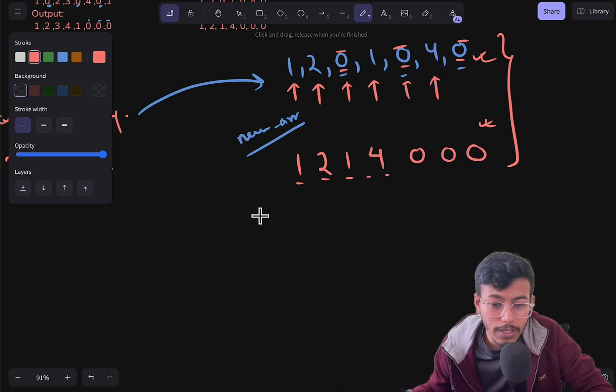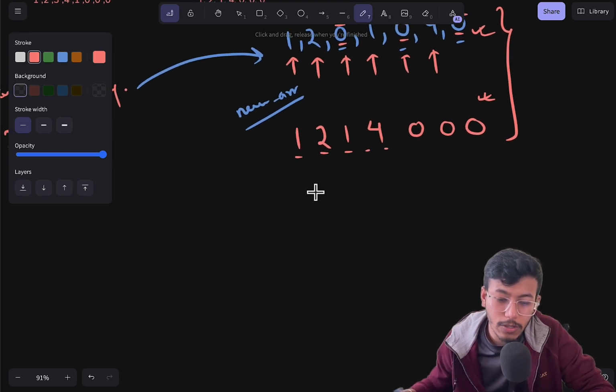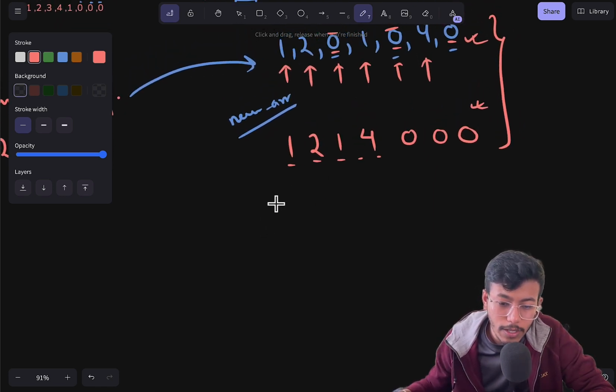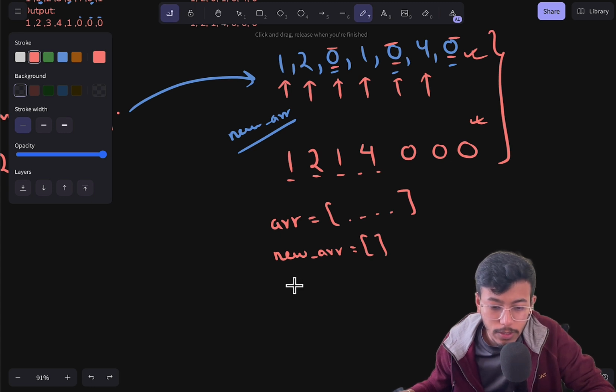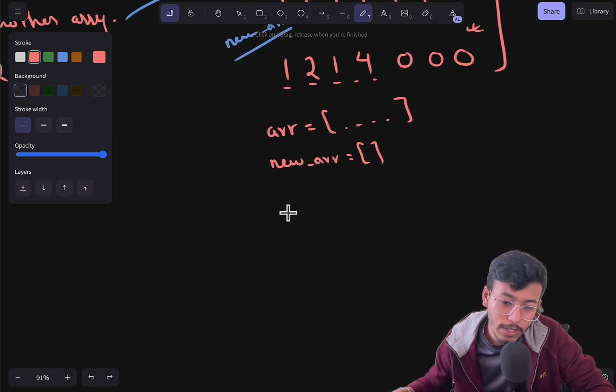Let's see a simple pseudocode to solve this problem, and then we will move towards the second solution. So to solve this problem, let's say we have an array which contains some elements, and we will have a new array, and we iterate over all these elements. I will be using a simple for loop.